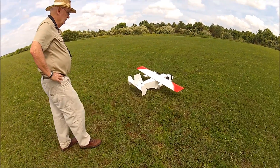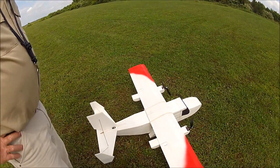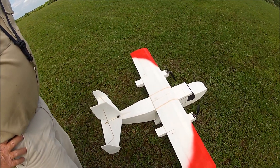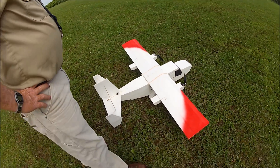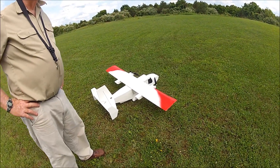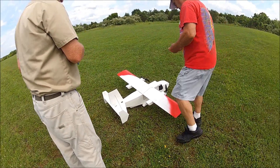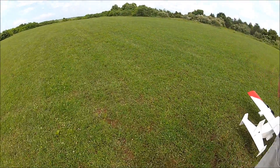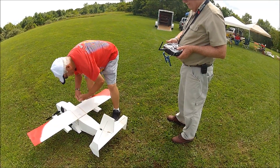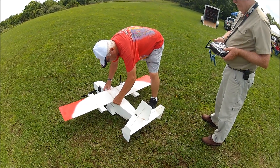Am I gonna have to keep saving you all day? I'm gonna hurry up and fly. I look down and there ain't enough rubber bands on there to hold that. Well, there might be — he's got four on there. That's a pretty big plane though for only four rubber bands. I don't think four is enough on each side. Those are even little puny rubber bands — these are 32s rather than 64s.